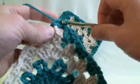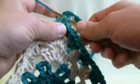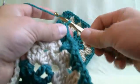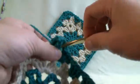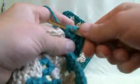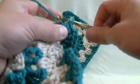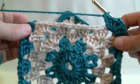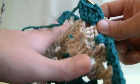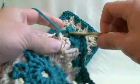Back on the corner again, we are doing our 3-2-3 configuration. And 2 chains, and back in again for the final 3. Okay, and you can obviously tell where the starting and the stopping point of this particular rotation is because of the color change. Back on the runway again.